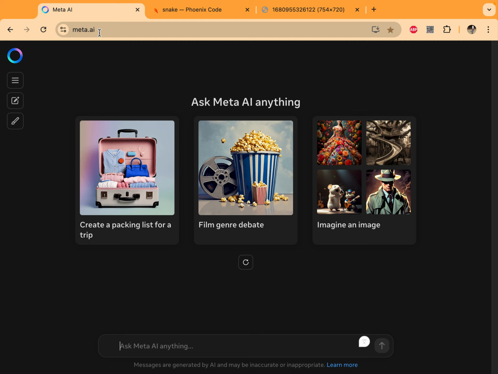In between, there's a lot of mechanics and training that gives it a lot of abilities. One ability that Meta AI and all the large language models have is that they're able to code. So we can generate the code that we need for our web page through Meta AI and then use it in an interactive development environment to display a web page.